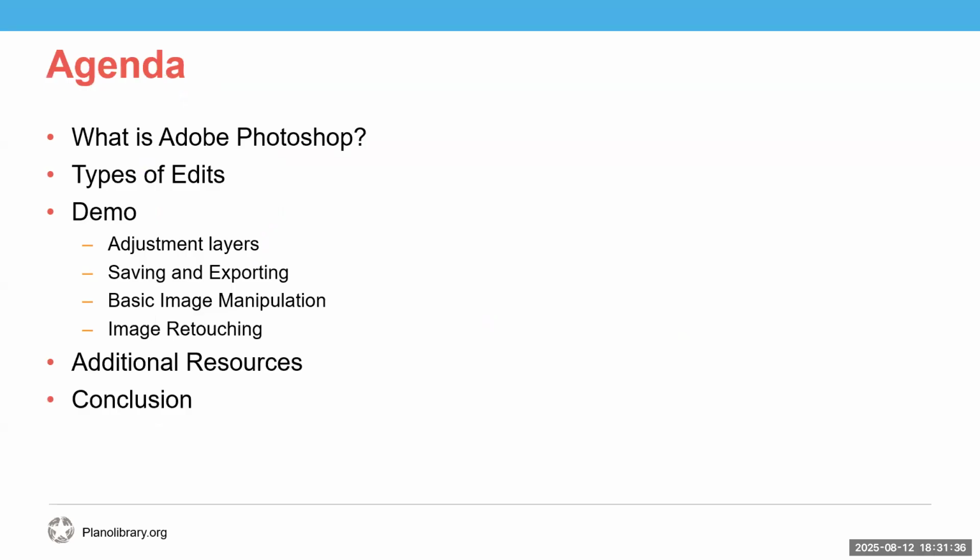Okay. So we are going to dive right into what we're going to be doing in today's class. We are going to talk about what is Adobe Photoshop. We're going to talk about different types of edits, and we are going to actually demonstrate some of the features of Photoshop, such as adjustment layers, saving and exporting, basic image manipulation, and image retouching. We are going to share some additional resources with you, and we will conclude the program.